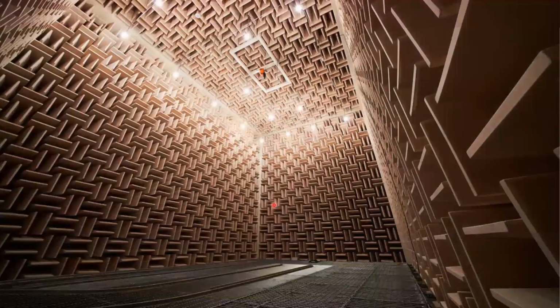This is the world's largest anechoic chamber. I always struggle with that word. Inside that facility really blew me away. And for those that don't know me, I've spent almost 20 years in this space, worked with other manufacturers and DSP companies. This room is 46 feet high, 30 feet across, and 43 feet deep. Just a massive anti-echo chamber.